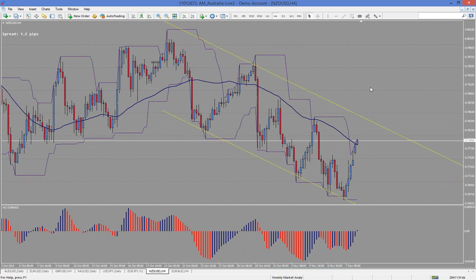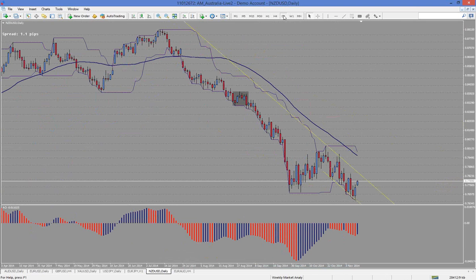There's a couple of things that I saw on the Kiwi dollar. The first one was, on a daily chart, very similar to the Euro USD, we have some divergence. So on the daily chart, this is going down and this is going up, but we have the little blue one which tells me it's confirmed. All right, now it already has taken somewhat of a move.